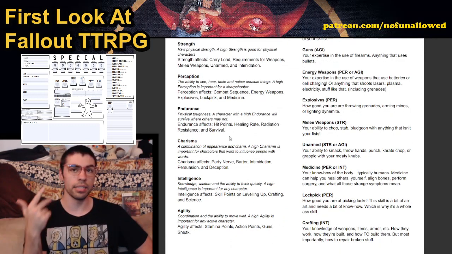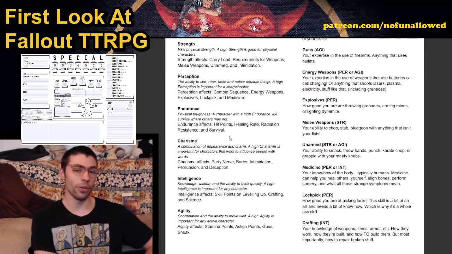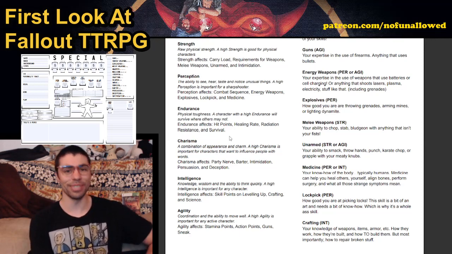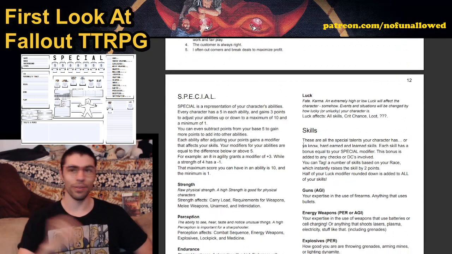Endurance: hit points, healing rate, radiation resistance, survival. Charisma: party nerve, pretty interesting there. Barter, intimidation, persuasion, deception. Intelligence affects skill points on leveling up, crafting, and science. Ooh, so your high intelligence does make you better overall, but how much you have to sacrifice to get the intelligence, we'll see. Agility affects stamina points, action points, guns, and sneak. And luck. Okay, really cool.